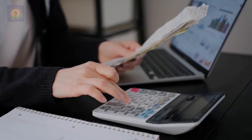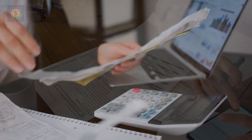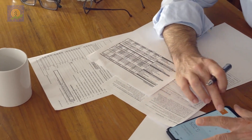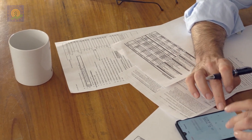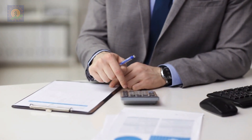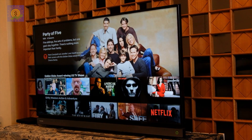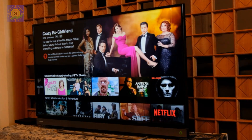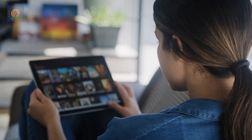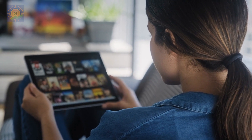You may be surprised at how much money you can save by simply negotiating, as providers know that the cost of acquiring a new customer is often a lot more expensive than spending a bit more to keep an existing one from leaving. And if your subscriptions are up for renewal, take the opportunity to shop around for cheaper deals. For many things such as mobile plans or streaming services, it's a buyer's market with plenty of competition, which is great news for us consumers since prices tend to get slashed.